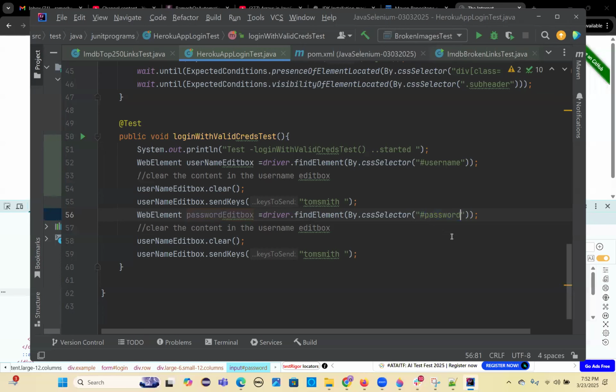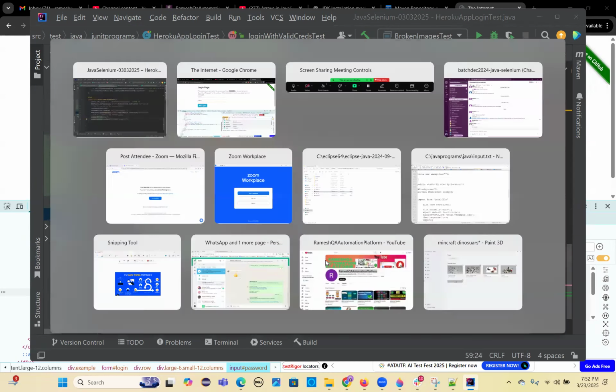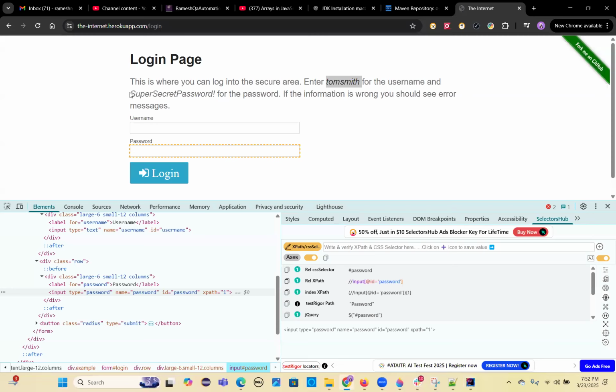Password. Okay. So just change the values. So what is the value? Super secret password. This is the value.